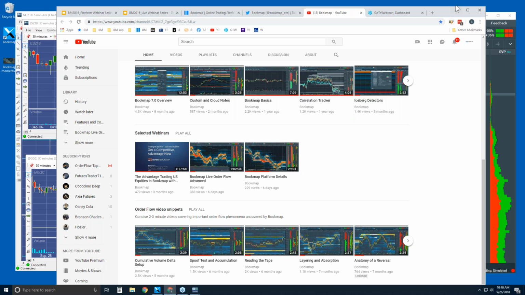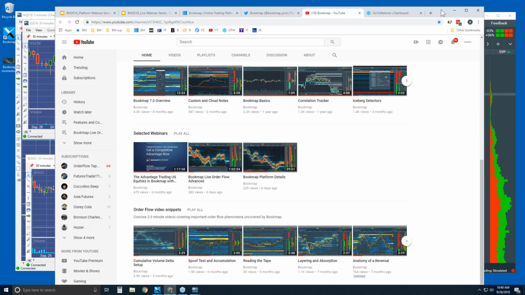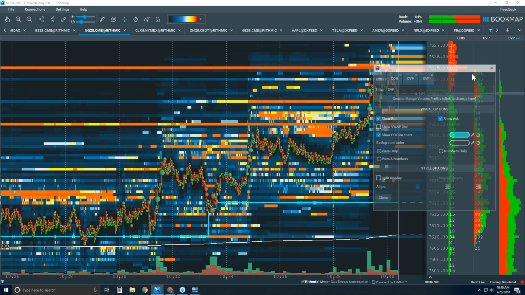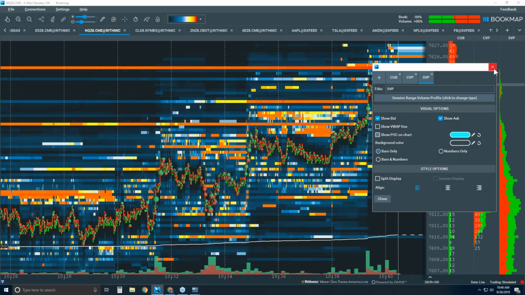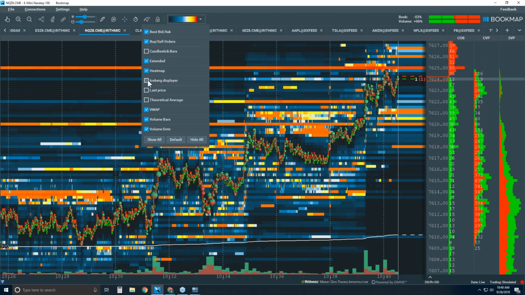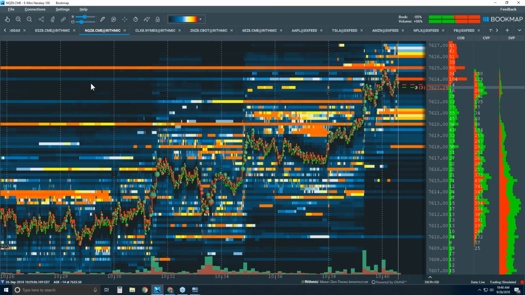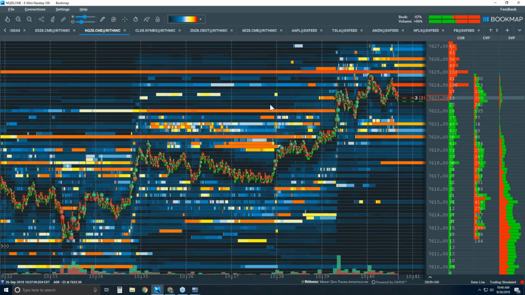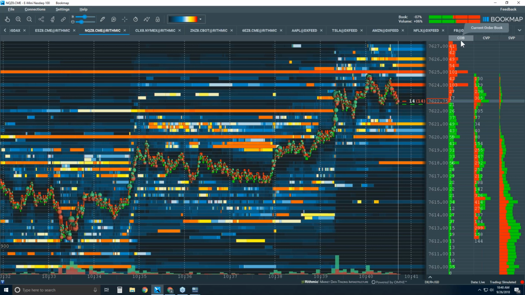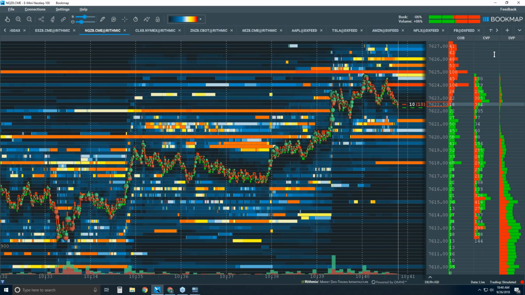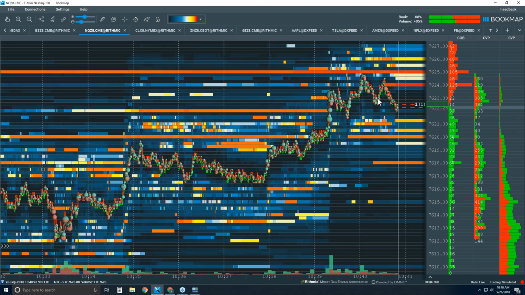All right, so let's take a look at Bookmap, okay, and jump right in, and let's simplify the chart to begin with. Okay, let's just take our point of control off here, and also some of the add-on indicators I want to take off the chart just to make this very, very simple, so we can define these elements on the chart. Okay. I think I'm going to go over some of the columns data here. We've had some questions about this recently, so we'll start to go over some of these, and some of the features, and let me know if you have questions on some of the features.